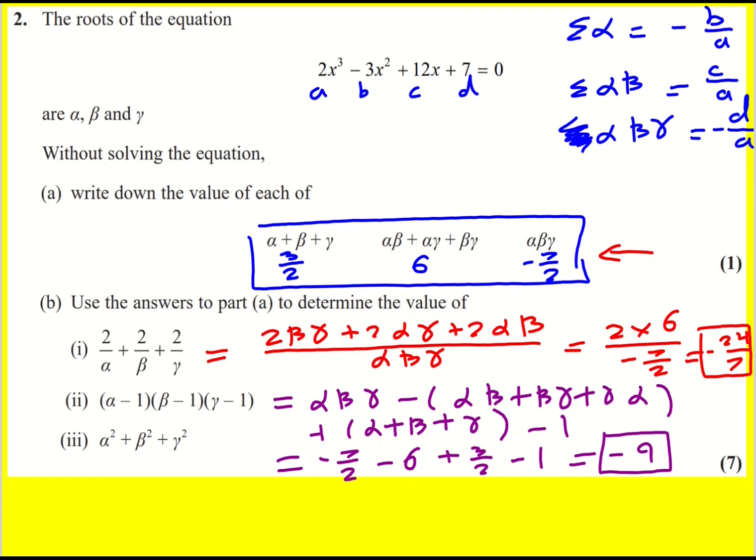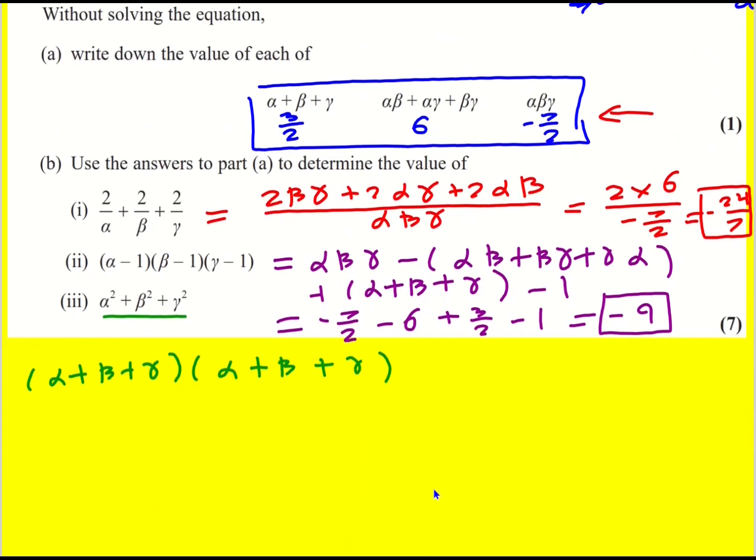On to the last one, the sum of the squares of the roots. So for this, I'm going to take alpha plus beta plus gamma and square it. Because that will guarantee to give me this plus some extra stuff. And again, if you practice this, you can do it a little bit more quickly than just having to expand that whole bracket. Because I can see I'm going to get alpha squared plus beta squared plus gamma squared. I'm not doing everything times alpha like you might normally do with brackets. I'm just identifying some key things from it.